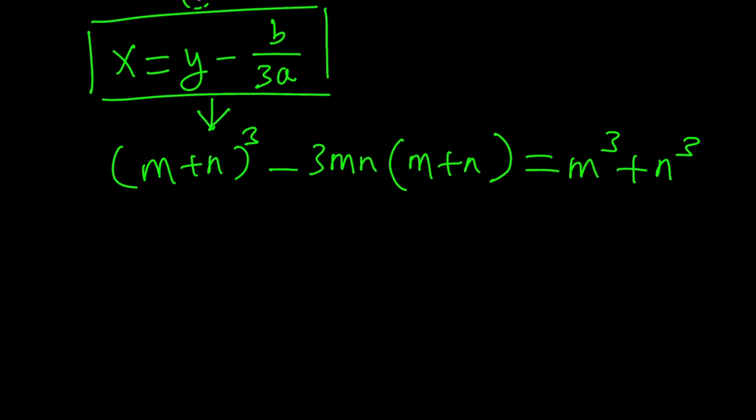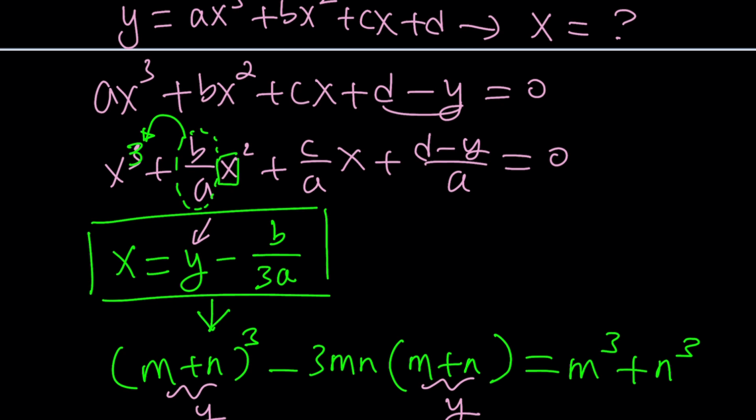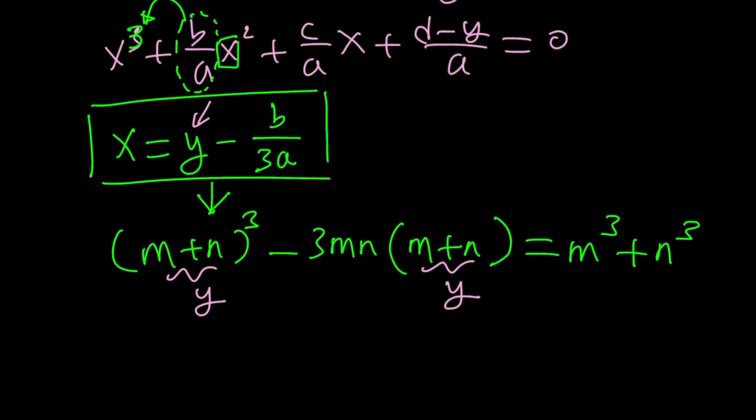But here, if you replace y with m plus n, this equation basically has m plus n as a solution. So you can just solve this because it basically turns into a system of quadratic equations, in other words. And you can solve for m and n by taking some cube roots, put it together, you'll get y, and then using this formula, you'll get x. Good luck with that, because the problem is a cubic equation has 3 solutions, right? Right and wrong. Yes and no. Why? Depends. That's what we're going to talk about.